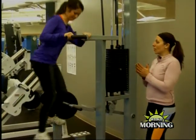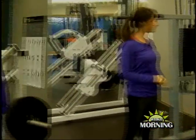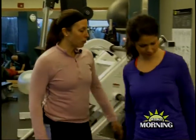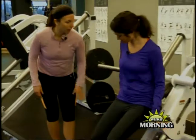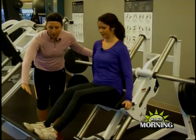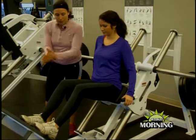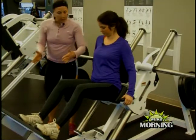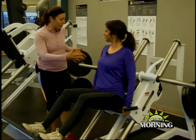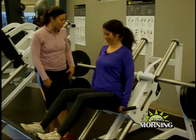Perfect. Now we are going to head on over to a lower body piece of equipment called a hack squat. Now this piece, Ashley, is the hack squat. So I'm going to have you step on into it. And your bottom is going to rest up against that padding there, lower back across this upper pad. Now you're going to put your feet on the platform and take your feet shoulder width apart, and we're going to start with those knees right there over the ankles. Take your feet just a little bit wider. Perfect. And then from here, we're not adding any weight because without any weights on, you're actually lifting 60 pounds already. So it's going to really target those thighs, target those quads.